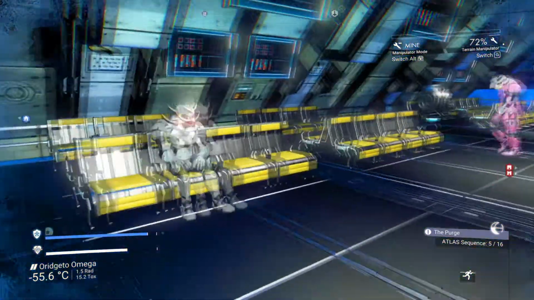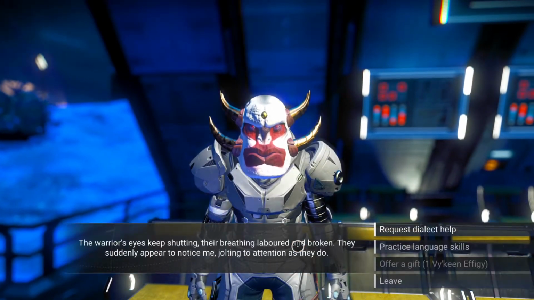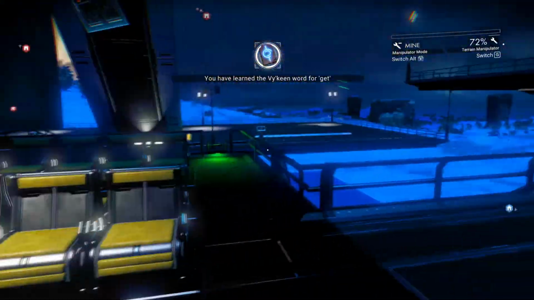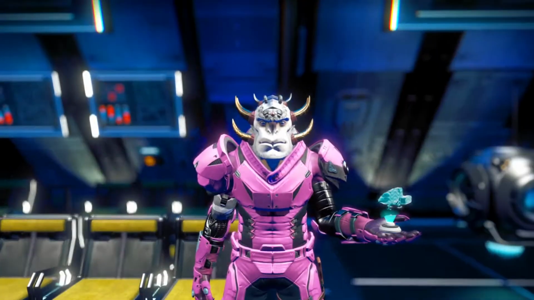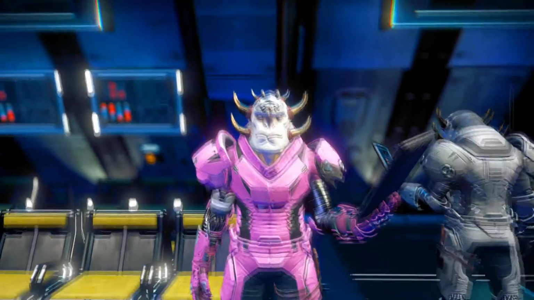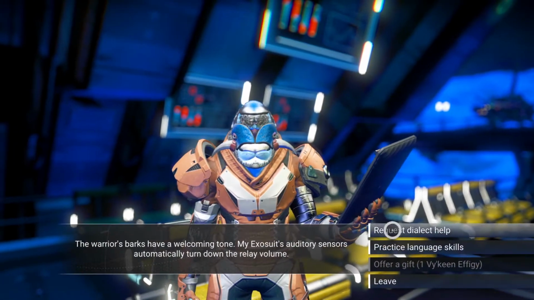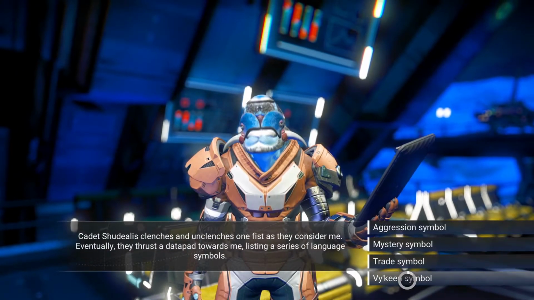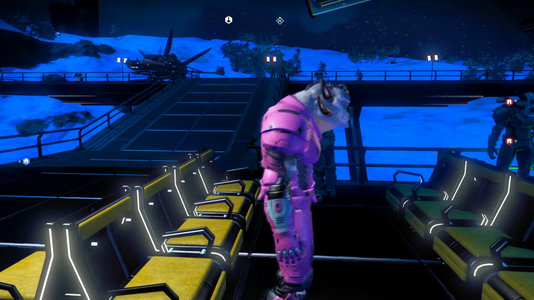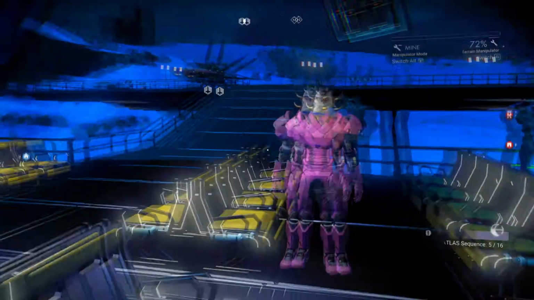And I think just to wind this video up, we're just going to talk to our friends here. We're going to call me an interloper. Oh, he didn't call me an interloper. West dialect help. Trade symbol. Got the Gek word for Gek. There's no one else here. Oh, or Vakeen must be the Vakeen word for Gek, not the Gek word for Gek. Technology symbol. The Vakeen word for equipment. And interloper. Somebody actually called me an interloper. It wouldn't be the Vakeen if they didn't call me an interloper. Got the Vakeen word for tradition. But why do I keep saying Gek? Stand up. Okay, we can't learn anything else from these guys.